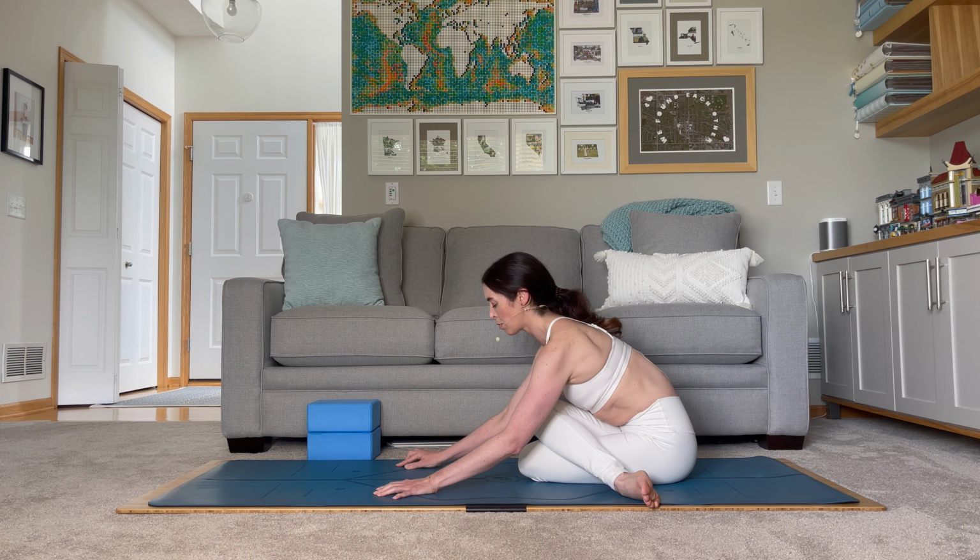As you do this, keep the intention of the hips feeling heavy and pushing down into the mat. So more of that backward and downward intention and no rolling forward. So we don't want to feel the hips just naturally roll forward as our torso comes forward over the legs.